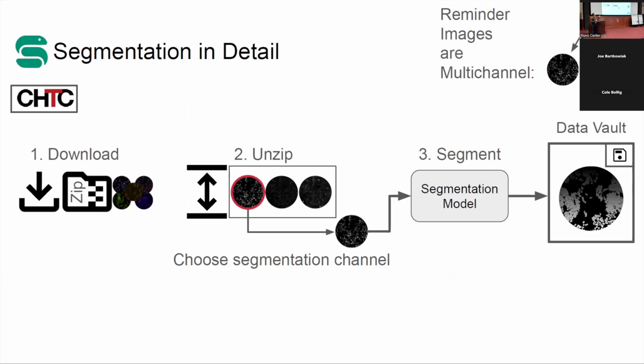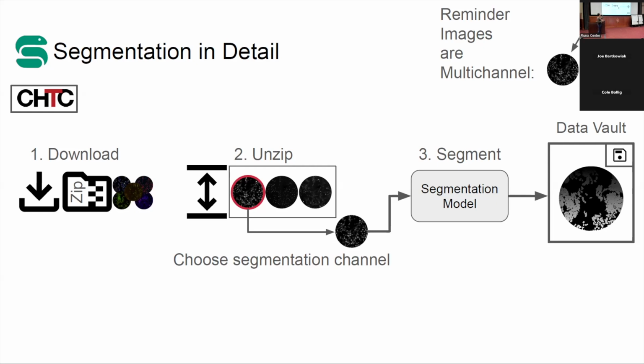We take that individual channel, give it to a segmentation deep learning model, and it gives us an image of masks out. These are 16-bit PNG images, where the brightness of 1 is the first mask, 2 is the second mask, and so on. You can sort of see from the top to the bottom the cascading of more brightness, because the later masks end up at the bottom of these images. Those masks, in the same format with the same names as the original zip file, we can save in Data Vault as well.